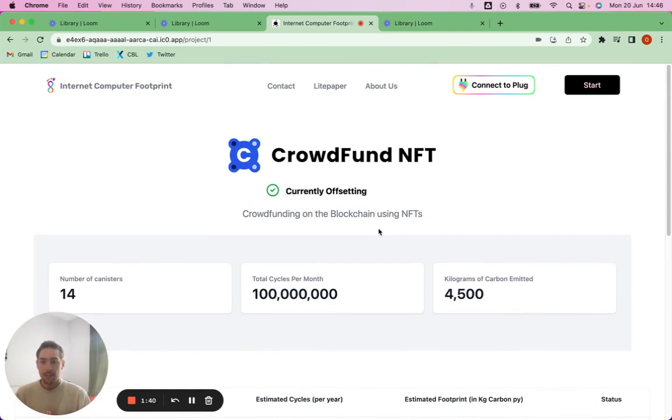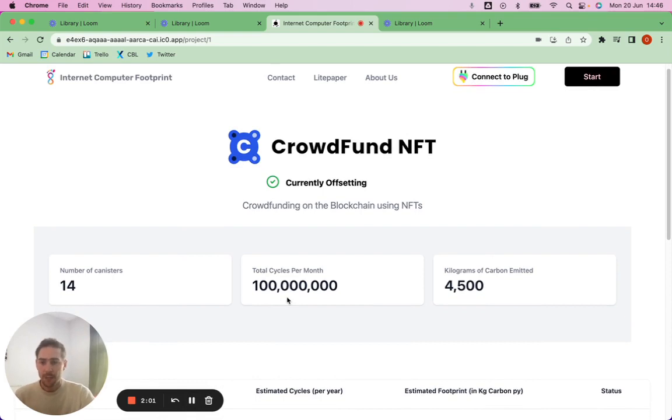Once we get to a later phase, we'll be able to put all this information in a dynamic soul-bound NFT. That'll mean that we can send the status of your carbon neutrality to that over time. So say you need to offset your footprint every month when you make that commitment, your NFT will update automatically.